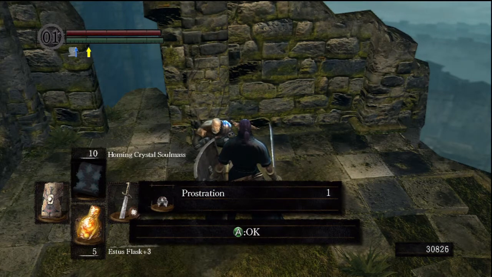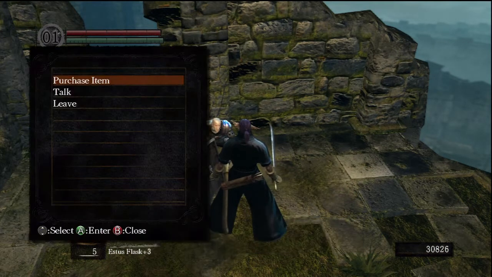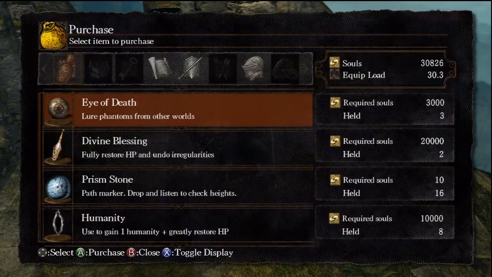Actually, yeah, he is done with his funny business, and if you ask to learn a gesture from him, you can get the prostration gesture, which is a really funny gesture. I'll show it to you, but first, let's check out his shop. He has Eyes of Death, so if you're a Gravelord looking to advance in the Covenant, well, that'd be kind of awkward to go and activate Patches' shop and then head back without killing Nito. I don't know, but if you want Eyes of Death for some reason, you can buy them from him. I think he sells a limited stock of these, so you can't just purchase your way up through the ranks of the Gravelord servant.